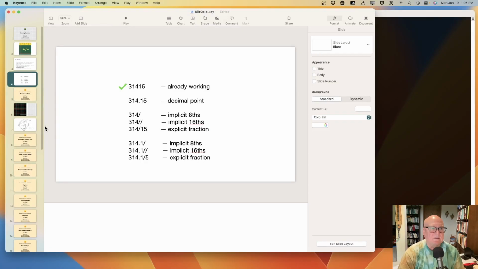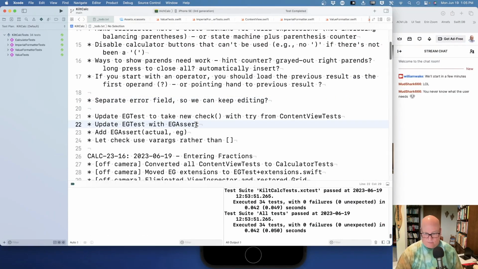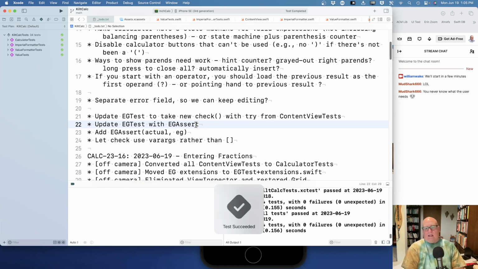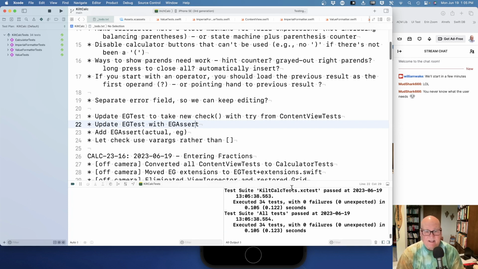All right, let's take a look at the tests. Well, I can show you the first thing first. Yeah, you never know what the user needs. Our tests. Okay, so they were 5 point some seconds according to the test runner. Now it's saying, oh, I did that in 0.156 seconds. All right, now we sat here talking for 3 seconds, so I don't think it's really quite accurate, but it's a ton faster anyway. I'll take it. Okay, that's a lot more like I expect things to go. And let's see where we did that. I guess calculator tests.